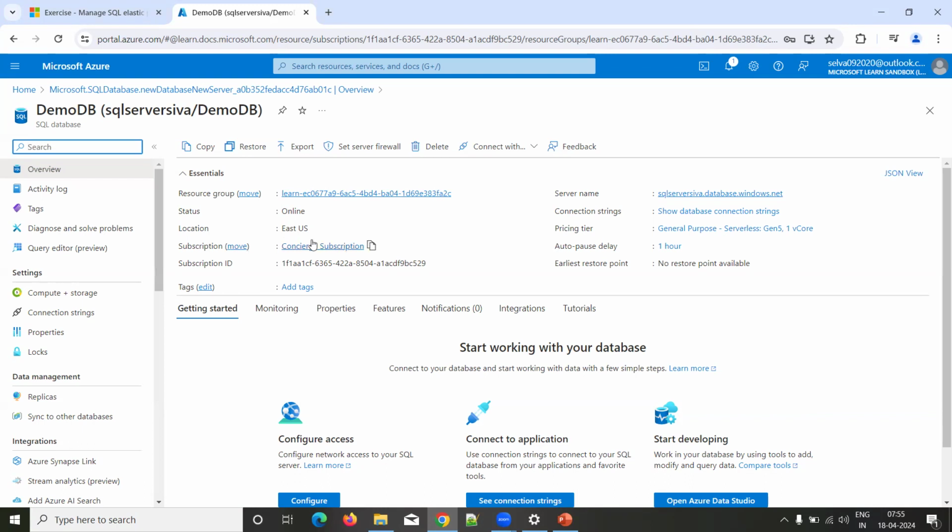This is the subscription. What is the subscription ID? It is auto-generated. A default ID is generated for every subscription. It's a fixed one, created the first time and available for as long as you have that account. And this is the server, the SQL server, in the format name.database.windows.net, with the name you provided. Pricing tier is the default one; we will discuss that separately. This is the overview page.